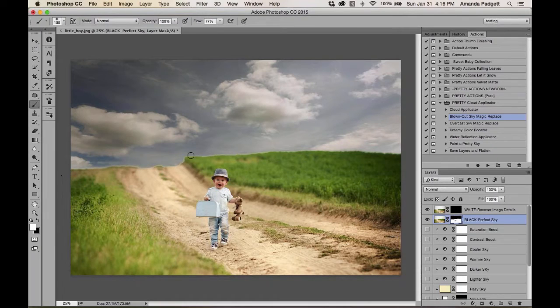Now, see the little white edge we have? I'm going to come in and I'm going to actually lower my brush down a little bit. And I'm just going to hit the grass with it. I call it kissing it. I'm just going to kiss it a little bit here. Because we don't want that halo effect. That's what we don't want. And it's okay if you kiss a little bit of that background.